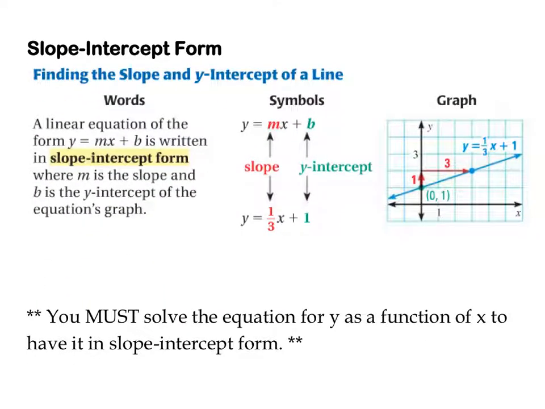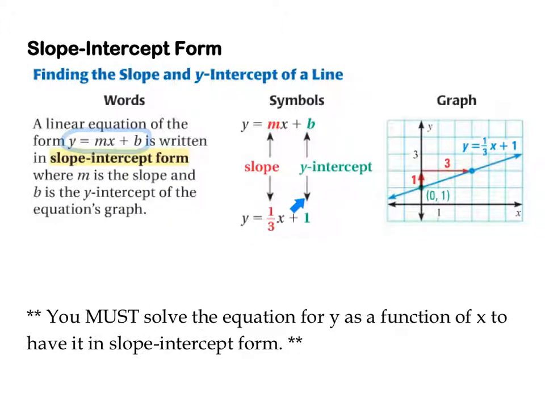Let's talk a little more about the slopes and the y-intercepts of lines and how we can use those to graph the line. Okay, when we see a line written in the equation y equals mx plus b, which we see right here, that's called slope-intercept form. The m is the letter that represents slope. The b is the letter that represents y-intercept. That's why it's called slope-intercept form. Slope-intercept form uses the slope and the y-intercept.